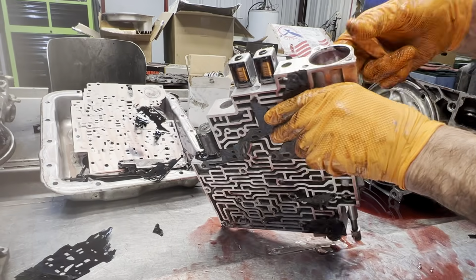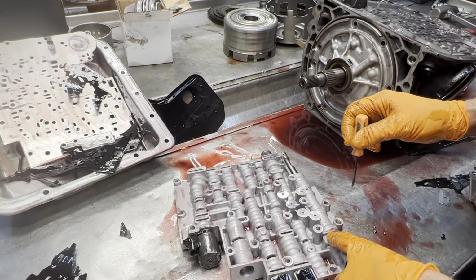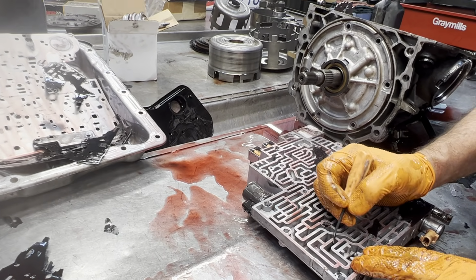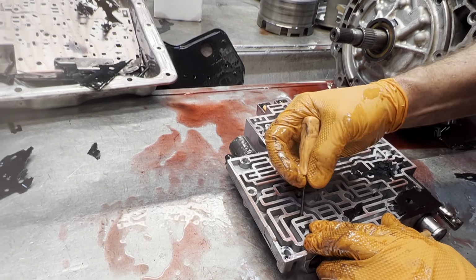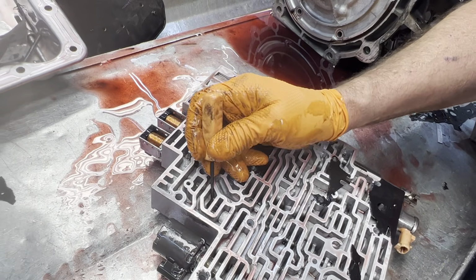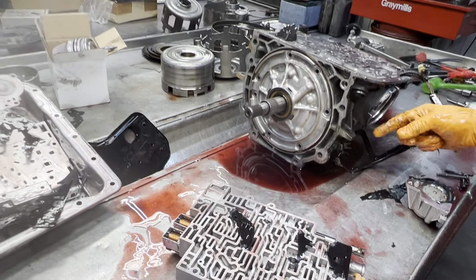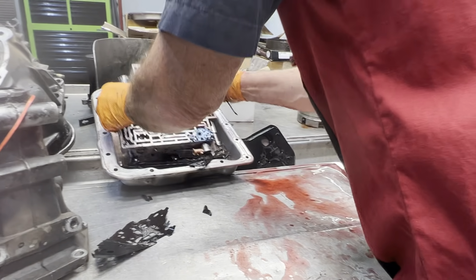Now you always want to come in here and Scotch-Brite this area up. Make sure the piston hasn't been rubbing and grooved it or anything like that. Now your Transgo or your SK kit will come with a spring that goes in here behind this valve, a white one. But you always want to check your valves. And then also for your 1-2 shift, this is the first accumulator spring that goes in here. It talks about it in your shift kit too, depending on what servo you use here, depending on what spring you put in here. So it's pretty simple.